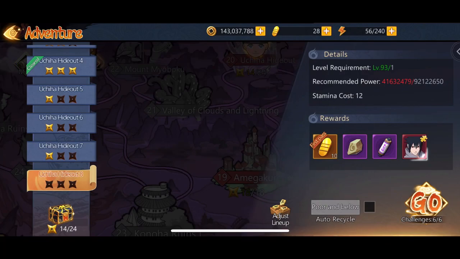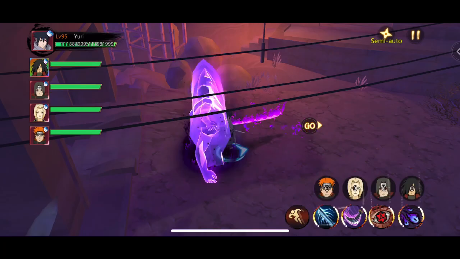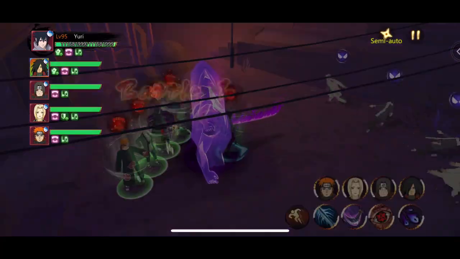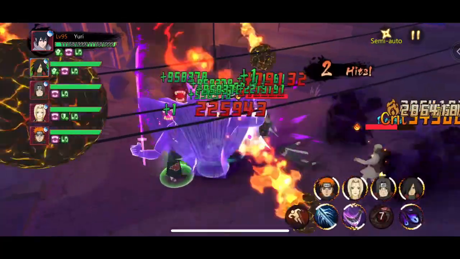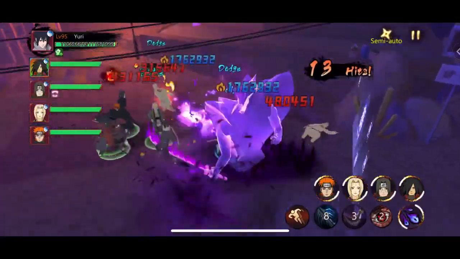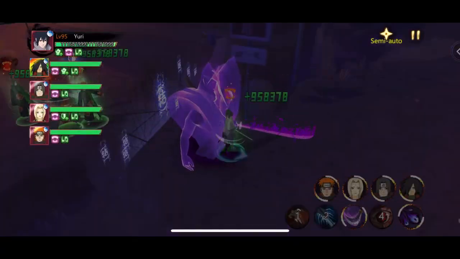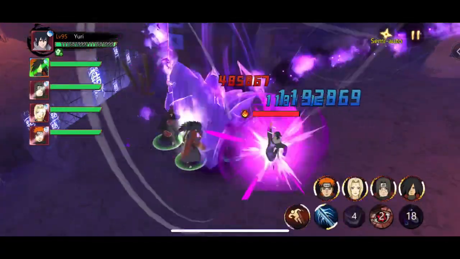But this tactic could be done with anybody. The strategy here, you don't need one of these S rank partners, one of these S rank heroes. As you see here, it's not really about the amount of damage you put out, but controlling that damage so you're only doing it at certain times. That's the whole trick to Tobi.